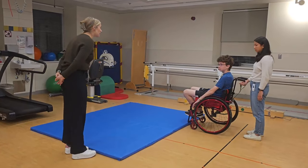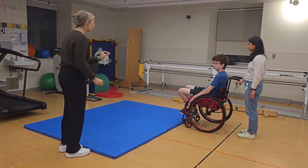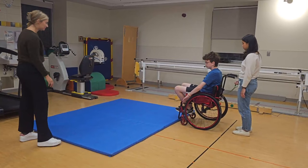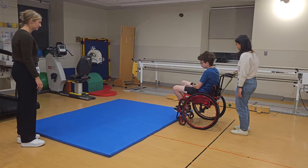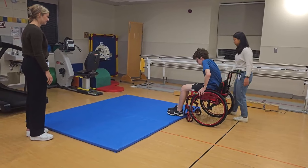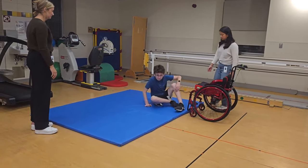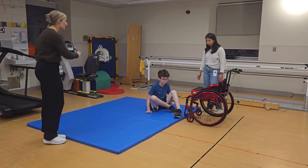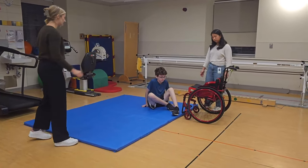Can you show me how you would transfer out of your wheelchair and onto this mat, please? Great, now can you show me how you would get yourself back into your wheelchair?